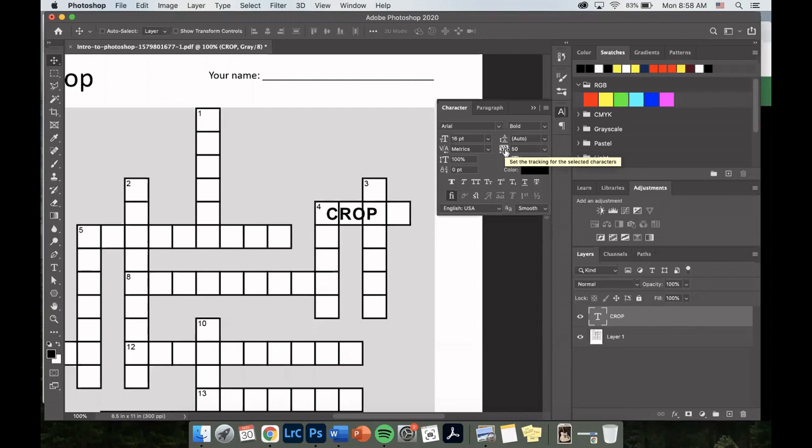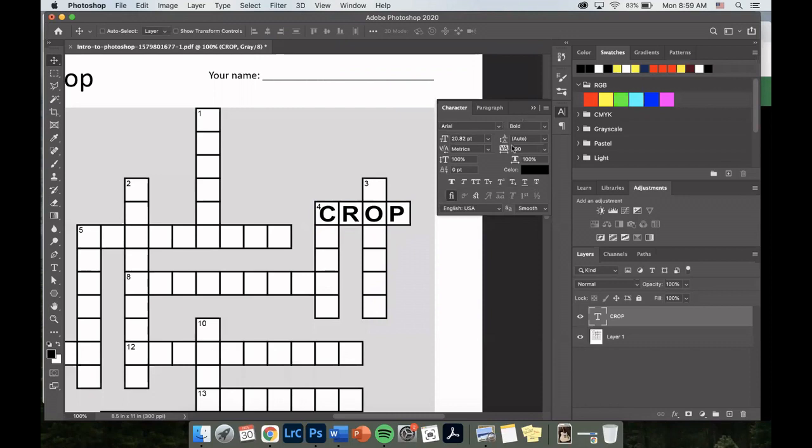So we're looking for the tracking here. And what we can do is add some tracking and see if we can get that font to kind of split out. You can see even at 200, maybe still needing some assistance. So what I'm going to do, Command or Control plus, and then I'm just going to kind of bring that font up a little bit. You can hold Shift, and still going to have to squeeze this in, and that'll do just fine. All right, so we've got crop.